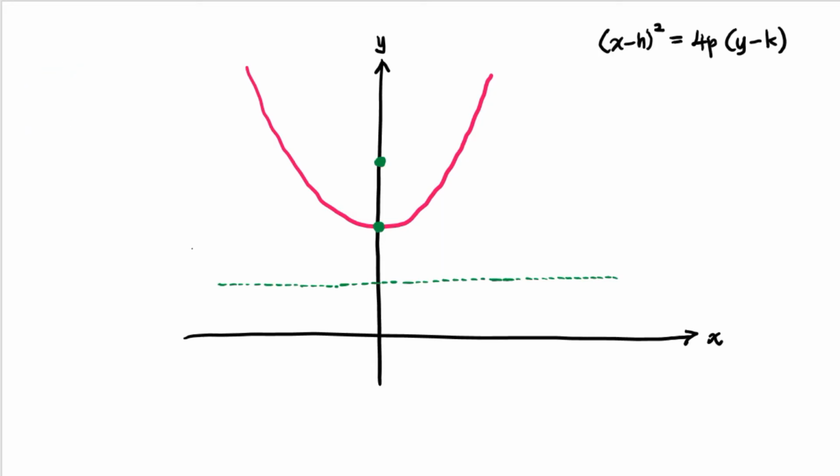Suppose we have this parabola, and we should know that this is known as the vertex of the parabola, right? And we have this as the focus of the parabola, and then we call this dotted line here the directrix. So this is actually the directrix of the parabola.